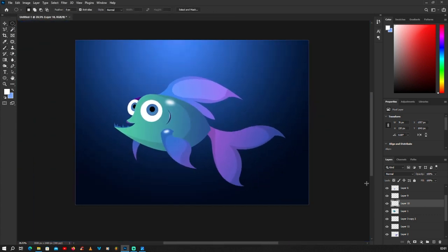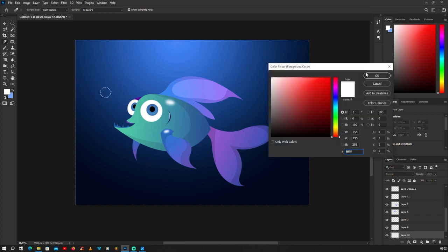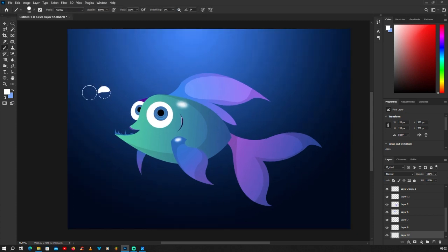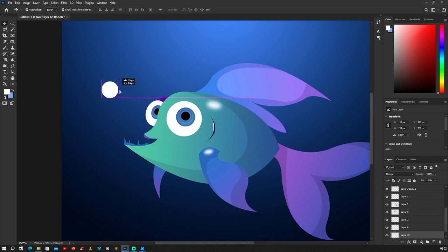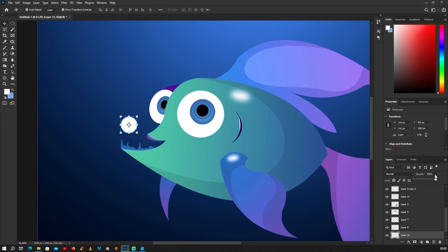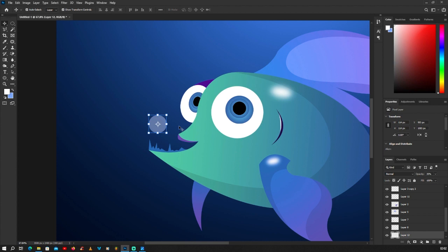So we are going to add in some bubbles. So I'll come here on the background, I create a new layer, I go back to the elliptical marquee tool, I click, I make a circle, I put here white, it's already white. I go to the brush tool, I paint. So I bring the bubble here, I reduce its size, then I change its opacity. I'll come here, I reduce the opacity, then I'll duplicate, Ctrl J.